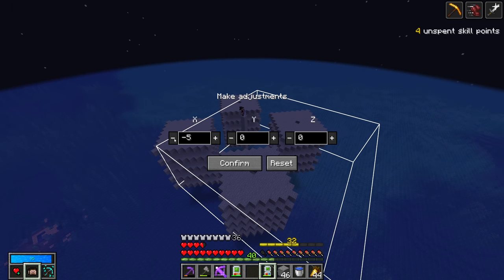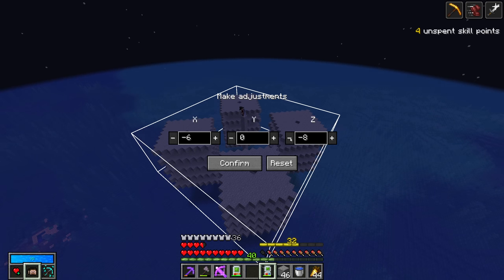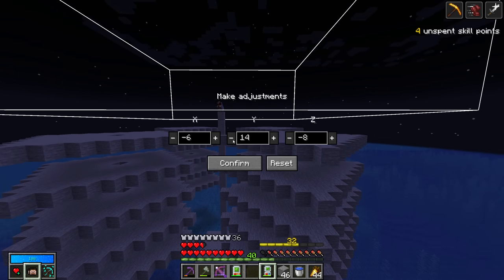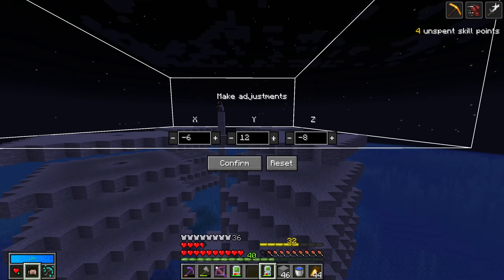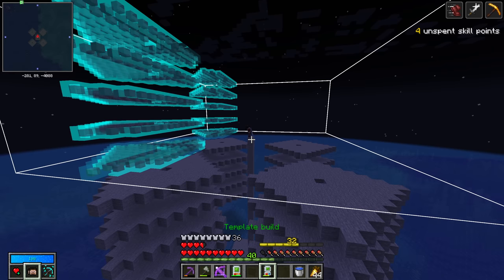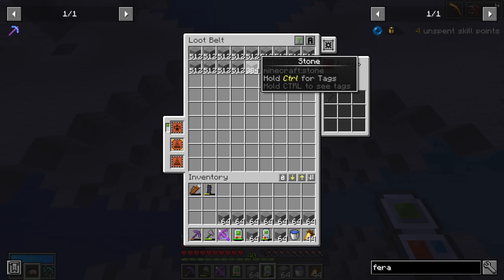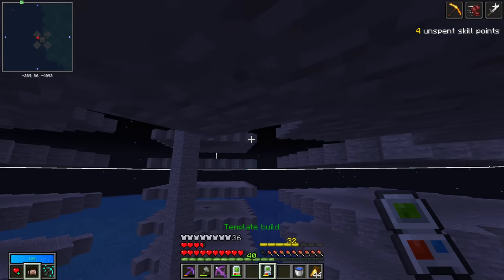Let's see. That way. That way. Like that? Hold on, let me double check this. It copies the bottom layer, so the bottom layer would be 1, 2, 3. Okay. Oh, it works though. It works. Okay, I'm going to need a bunch more stone. I'm going to go stand down here and go.